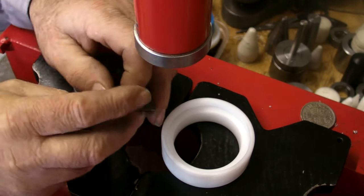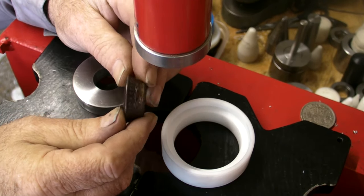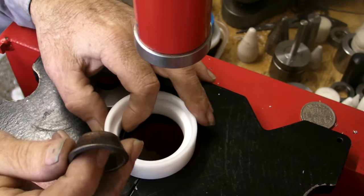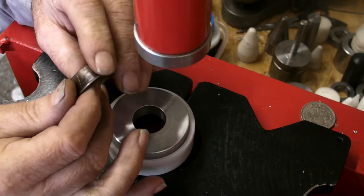Got to this stage, right, just with the fold. That's the fold of it. If I was making a ring, I'd be well happy with that fold. But we're making a cuff, so same procedure.